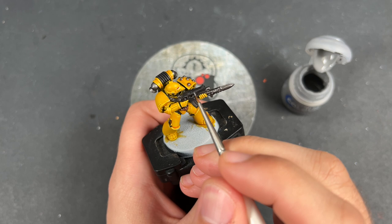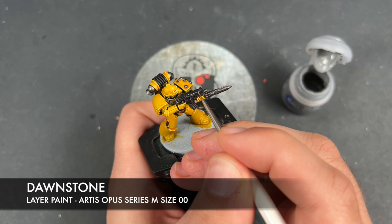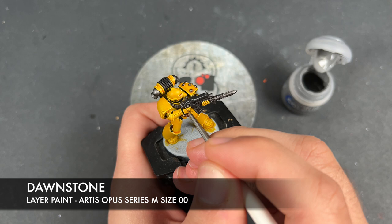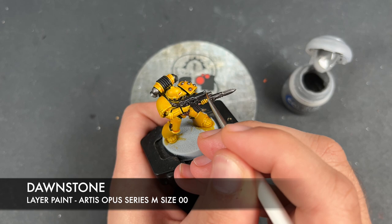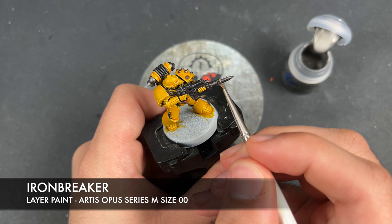So with all that armor finished, what we're now going to do is highlight all the black details using some thinned down Dawnstone. Just once again, picking out all of those edges, just like this. And so with that done, we're then going to take some thinned down Ironbreaker. I'm going to use this to highlight all of our silver details.